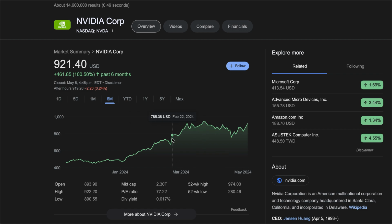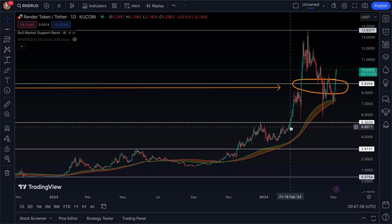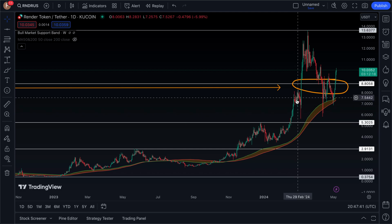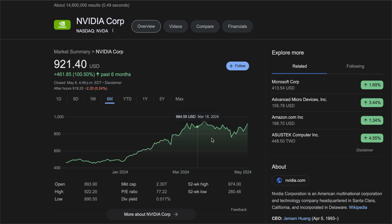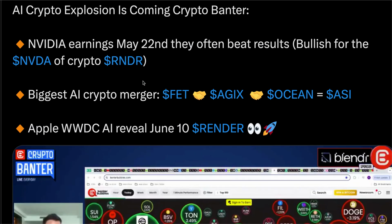However, I have noticed some correlation between the movements that NVIDIA and Rndr actually make, and a prime example of that would have been on their last earnings, where we actually saw NVIDIA gap up here on yet another earnings beat. And in and around that time, we actually saw Rndr go on a really nice run with NVIDIA. So I think that if NVIDIA can beat on numbers again, that Rndr may move in tandem with this stock. And that's kind of been the pattern so far. So, I do expect if NVIDIA beats that will act as a bullish catalyst.